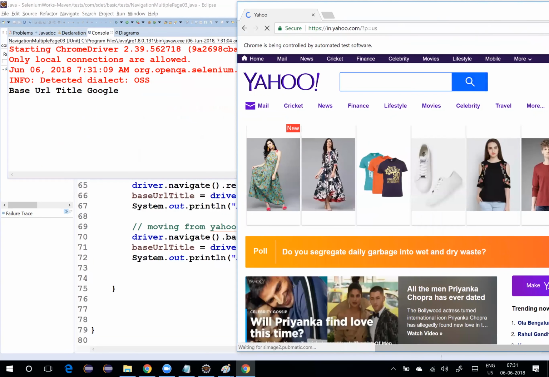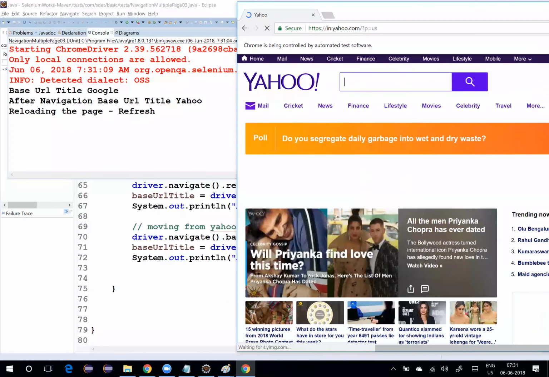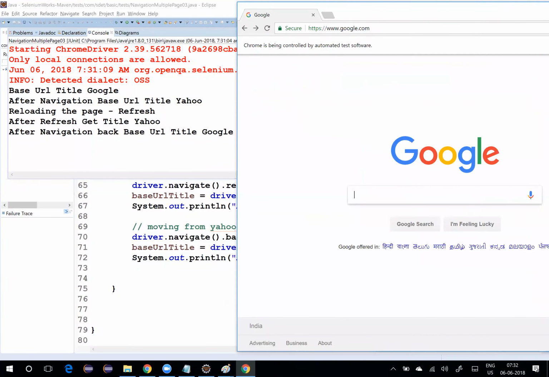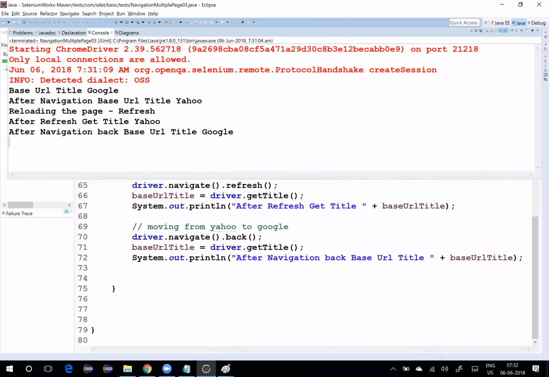It's taking a little time. After navigating, the base URL is Yahoo. Reloading the page, a refresh happened. Once after refreshing, it is going to google.com. So it pretty much did the job of moving from one corner to another for its execution.